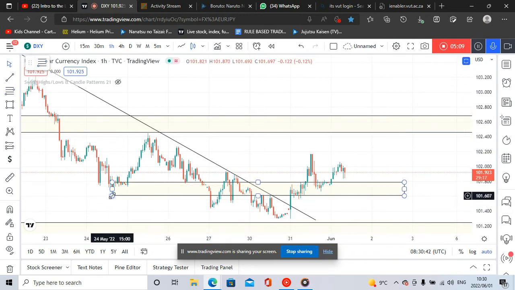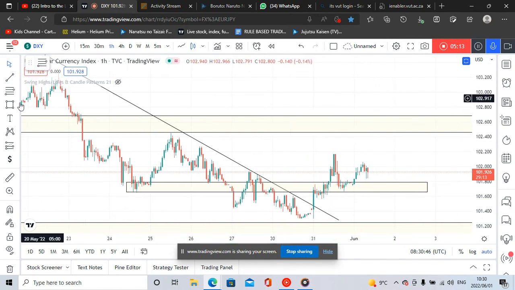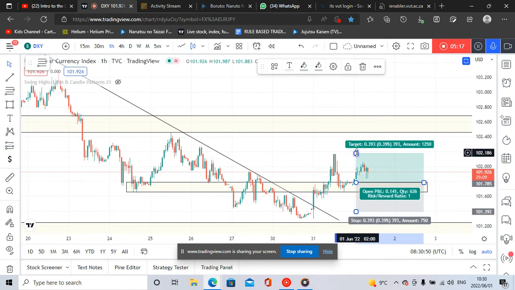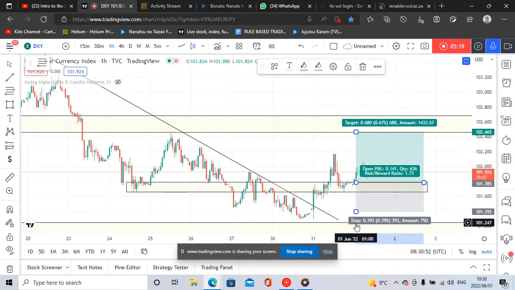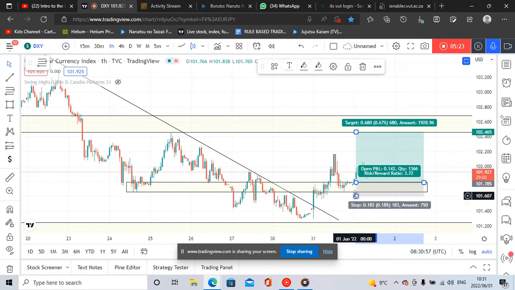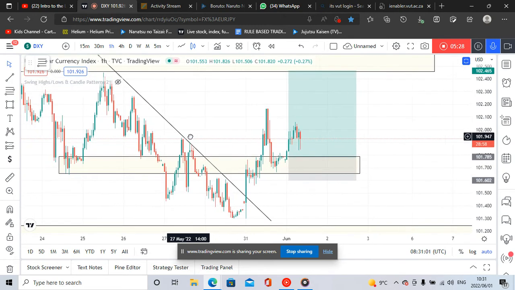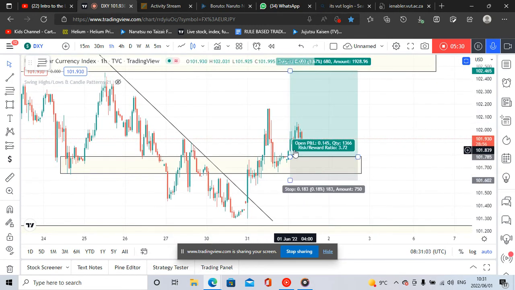So now let me just adjust my block. Okay. So now this is what we'll be expecting currently, or we're already in the buy now. We're in the buy, that's why I didn't want to execute any trade. So now let's just put our stop loss just a few pips away from our entry. Yeah, that's perfect.